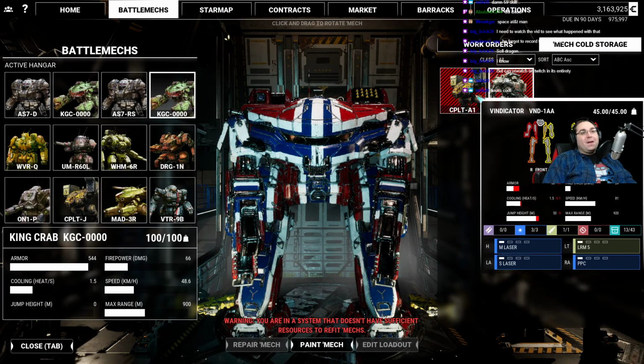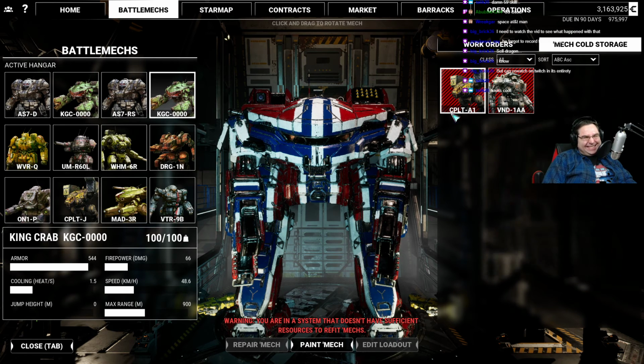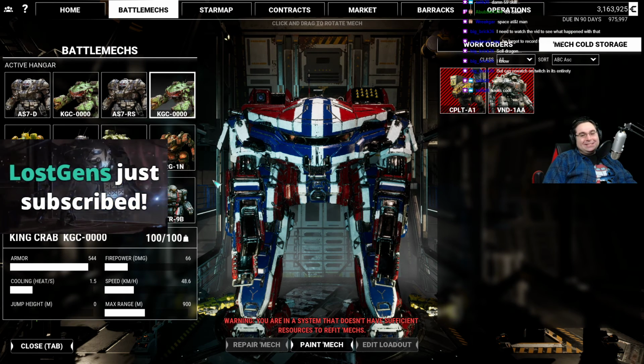You don't remember? Oh god, I just realized we have a Catapult and a Vindicator we didn't sell. Acquired. We'll sell them later.